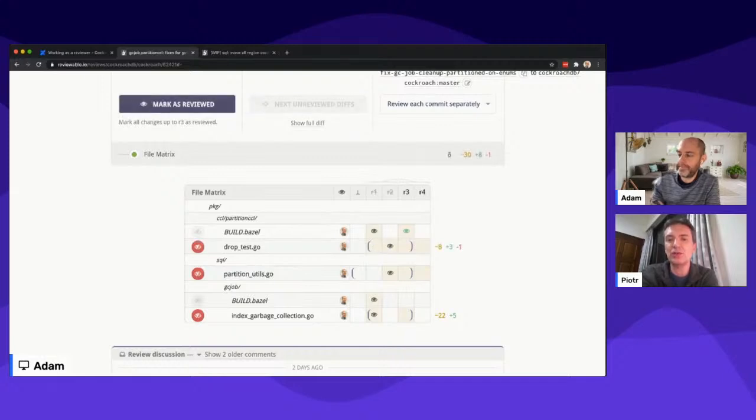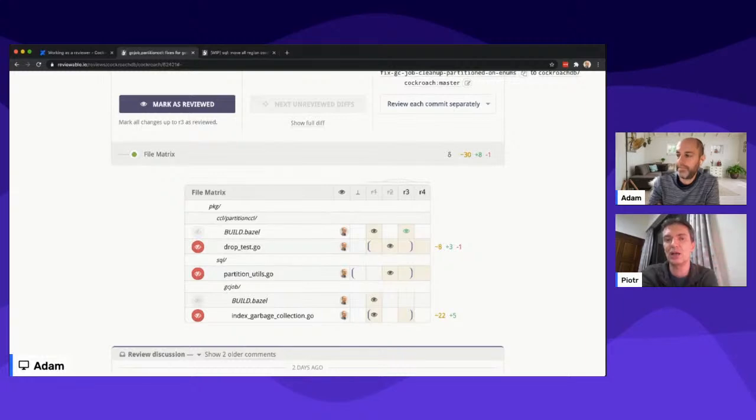So for each line, you see those purple brackets. They essentially tell you what is the diff that you're looking at. So for droptest.go, you're currently diffing R3 versus R1, where R1 will be on the left, R3 on the right, of course. Then in the next file down, partitionutils.go, you're diffing R3 against its base, whatever the PR is targeting.